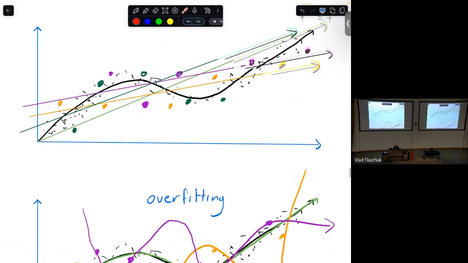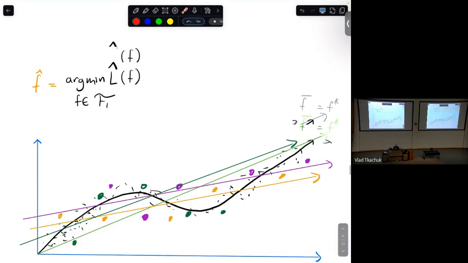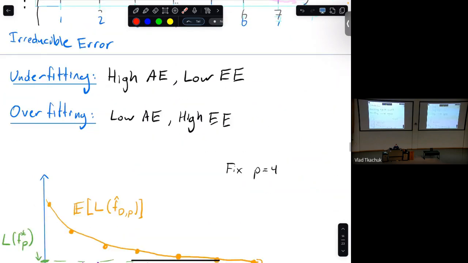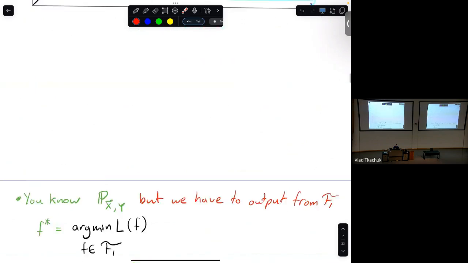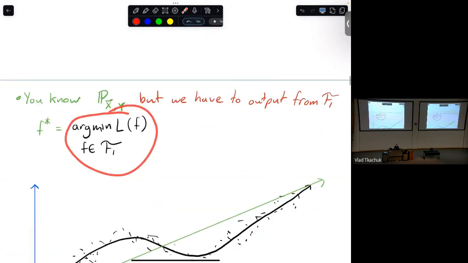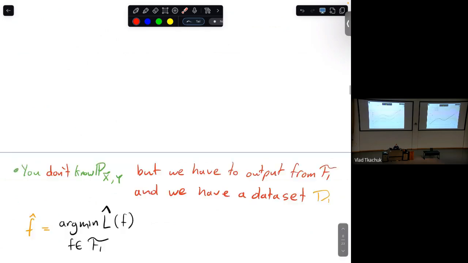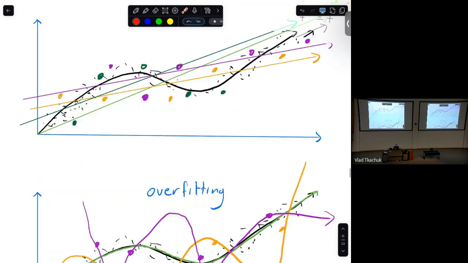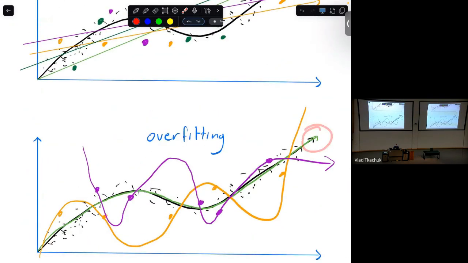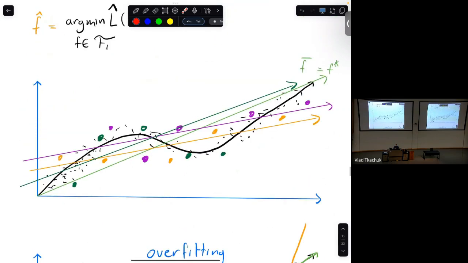Because f star has nothing to do with how you changed your lambda. F star, if we can find its definition long ago, is over here. It's just a minimizer of the empirical risk over the function class you chose, nothing to do with lambdas. And so f star will stay the same. And so if we go back to this type of plot here, your f star will still be this green line. However, if we make the lambda really, really large, then f bar will become something like this corresponding green line here. And so you can see they're not going to be the same in general.